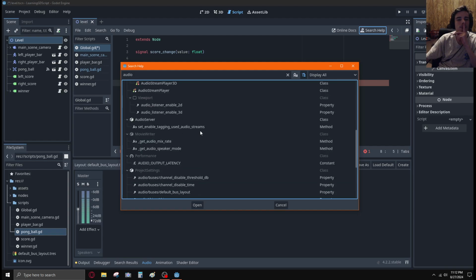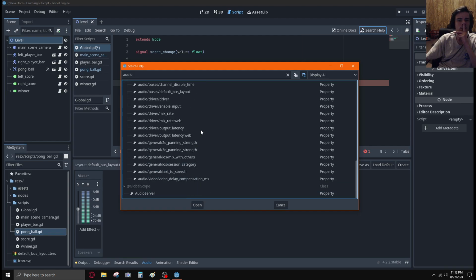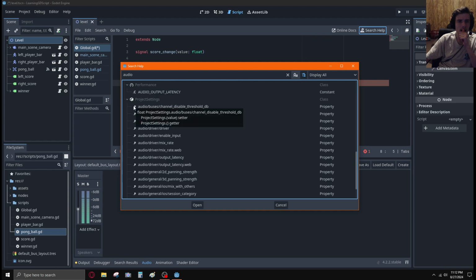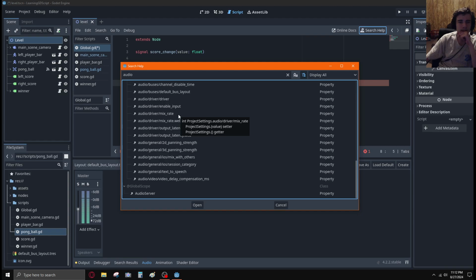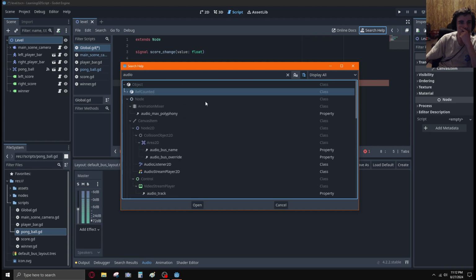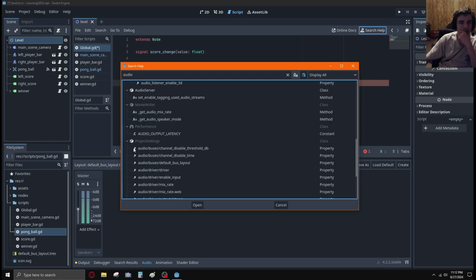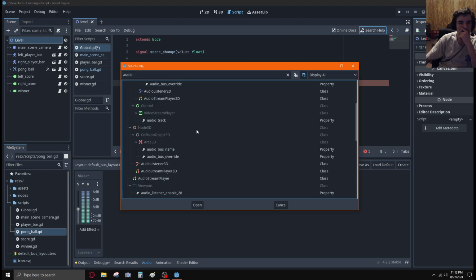Hmm. Audio project settings. Okay, this is a variable. Maybe I do. Audio bus name.